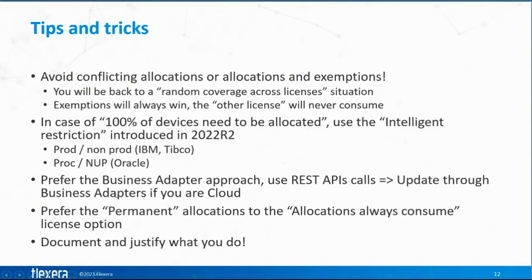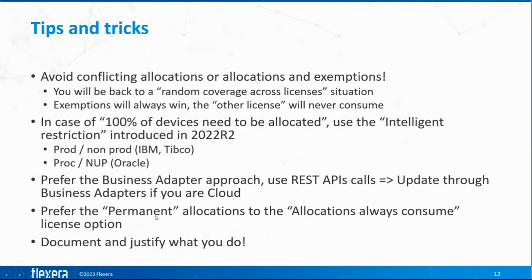So keep in mind that the input of these allocations, but it could also be input of setting up the location or the corporate unit of the device, can be Excel, but also REST API code, because now we have exposed the data even for cloud customers where you have no SQL access.